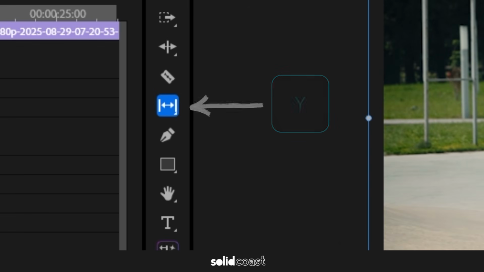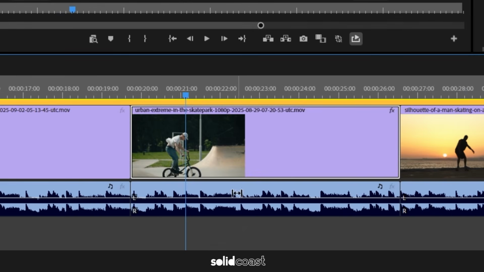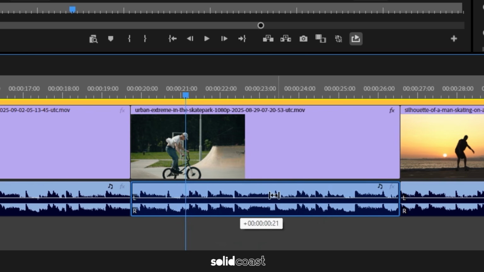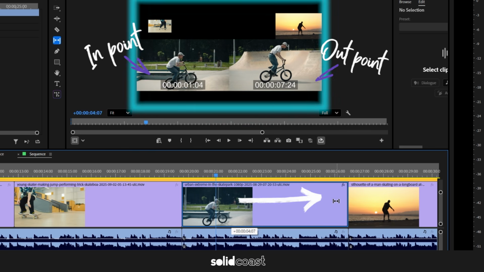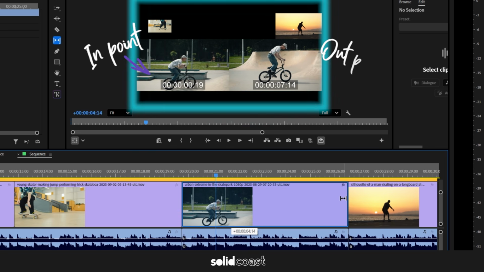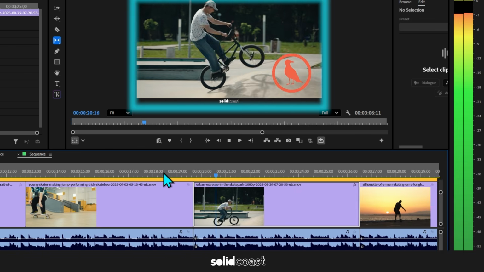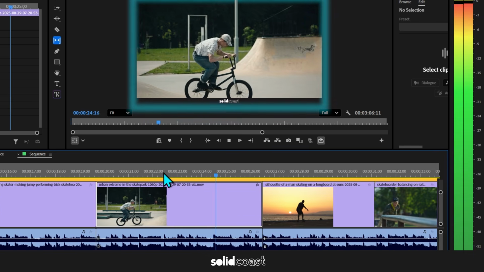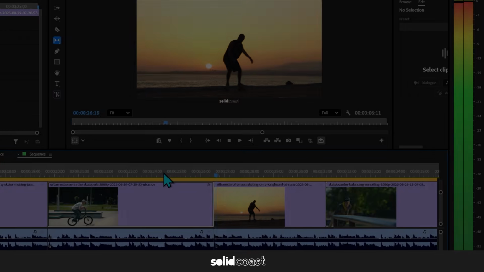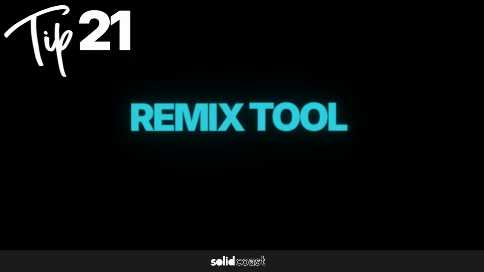and then to show you what it does, so when you click and drag it does this, and we're basically going to do that but on the footage. So as I click and drag to the right, you can see a split screen which shows us the in point and the out point of the clip. And the in point is now before the rider takes off, and when we play it back from the previous clip, we can see that our newly edited clip now catches the whole trick. And that's without us having to move any clips or disrupt our sequence. Tip number 21, remix tool.